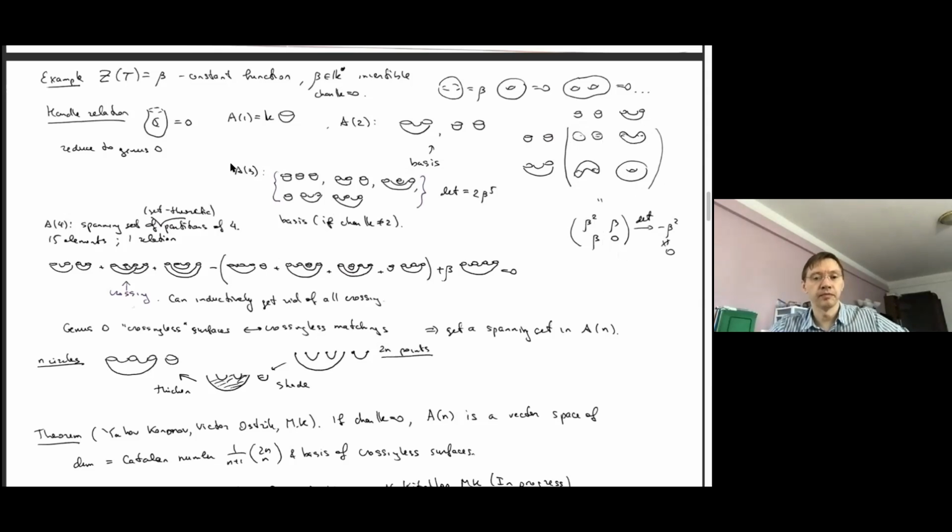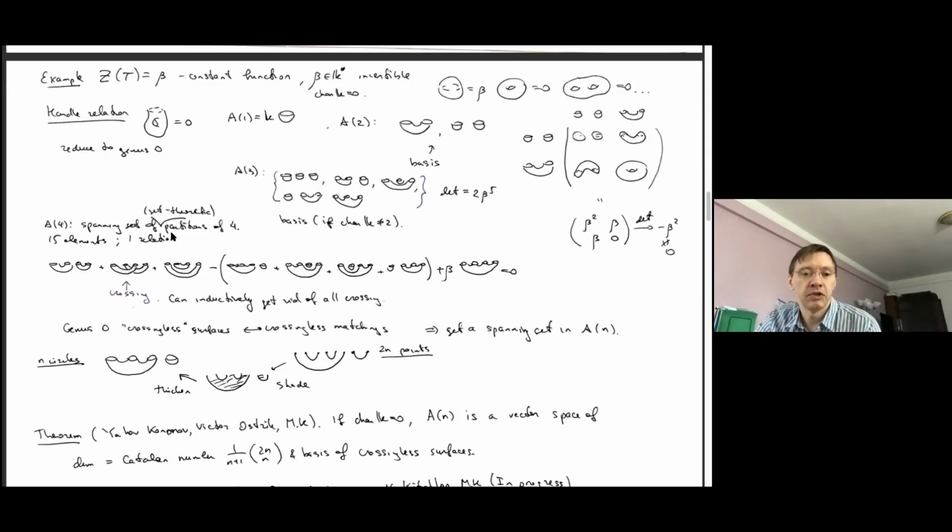For A3, you can do some computation. You have 5 possibilities that correspond to set theoretic partitions of the number 3. All the ways to break 3 into a union of disjoint subsets, one for every connected component of a diagram. So just 5 possibilities. You can check that the determinant is 2 beta to the 5th. So it's a computation with a 5 by 5 matrix. Since we impose characteristic equals 0, this is invertible, and it's indeed a basis. And then you can play the same game beyond dimension 3, and eventually you need a computer. I think in this whole business, it's extremely useful to run things on the computer for testing. But in this case, you can actually still do it by hand.